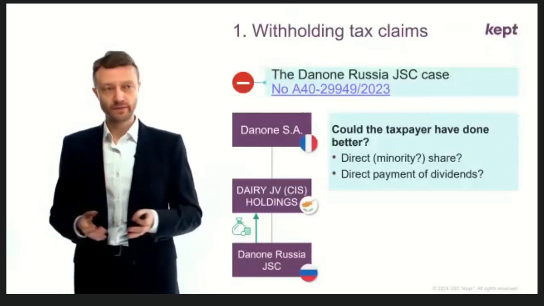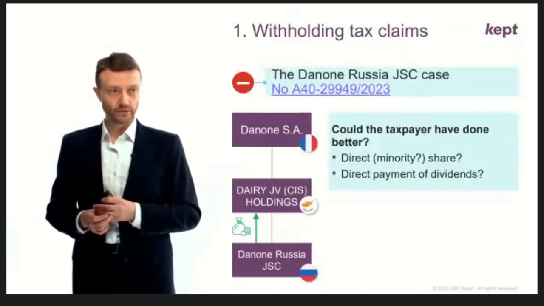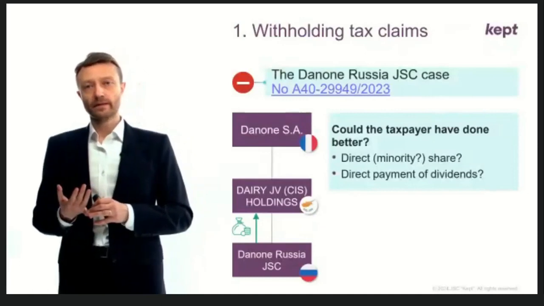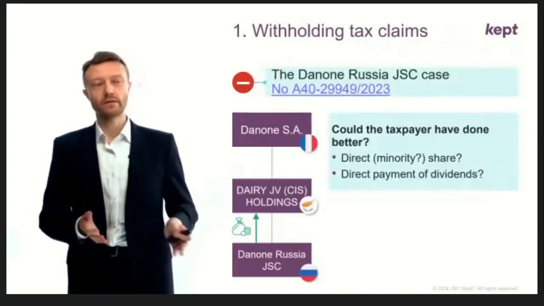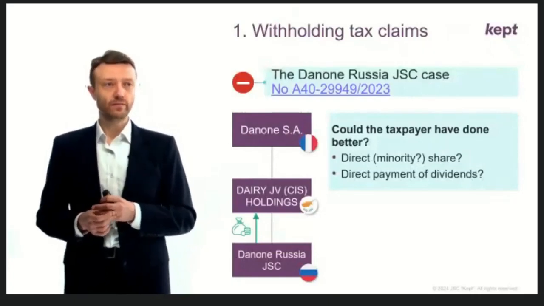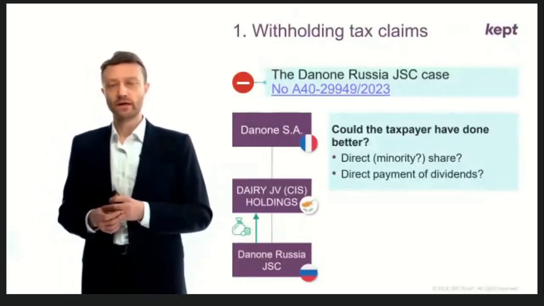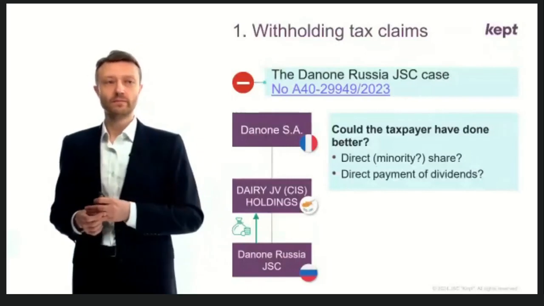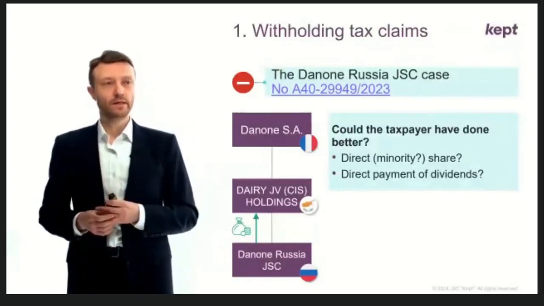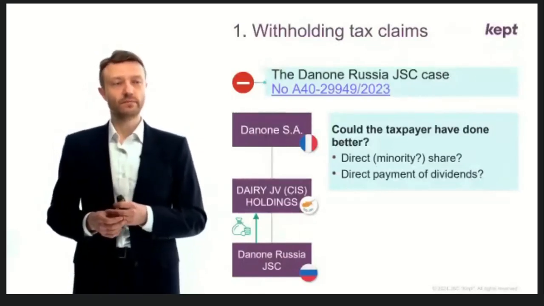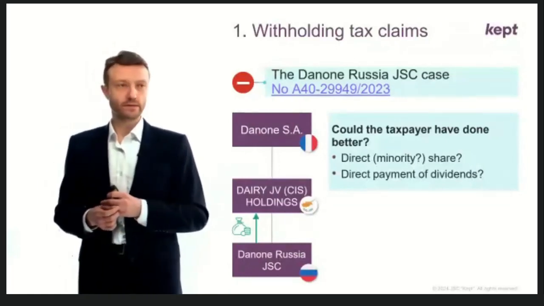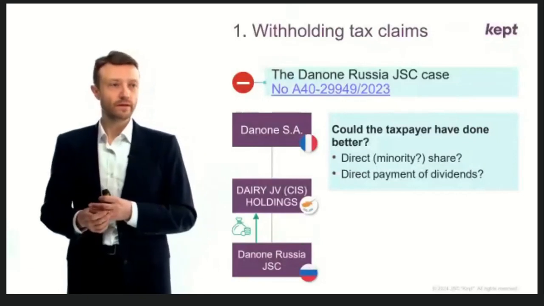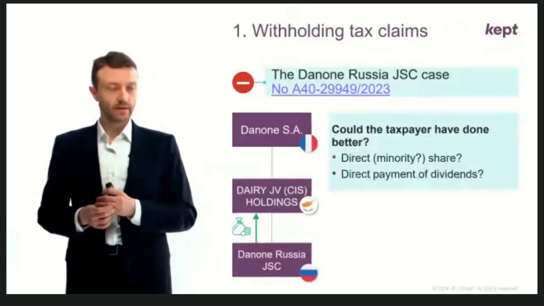Well, apart from direct participation and avoiding intermediary holding companies, it can be considered to hold a minority share directly. If you need an intermediary holding company, you can still fulfill either the investment criteria or the participation criteria by investing some portion of assets or holding some share directly. Again, it's not ideal because there are instances where even such structures were disputed, but it's something to consider.